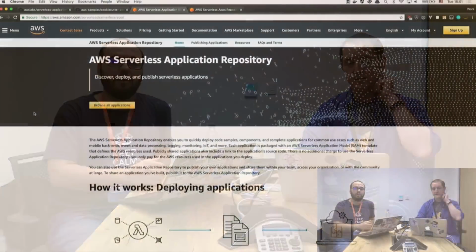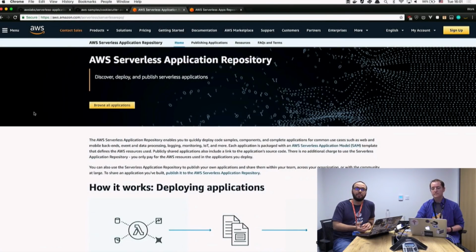It provides you a superset on top of CloudFormation to easily create serverless applications and design how they should behave from an infrastructure as code perspective. And we're also going to talk about the Serverless Application Repository. We built it, and you should be able to use it to get an idea of how a serverless application looks.